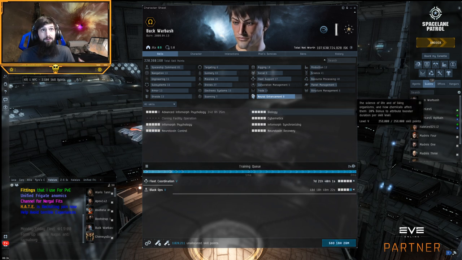And then biology, if you ever use any kind of learning booster, so all the cerebral accelerators, anything that is beneficial for extending the time, this I would really recommend training to five. It's a really easy skill to train, as it is a 1x skill, so it only takes 256,000 skill points, which I believe is just a week of training. I believe that means it's an 8-day skill.